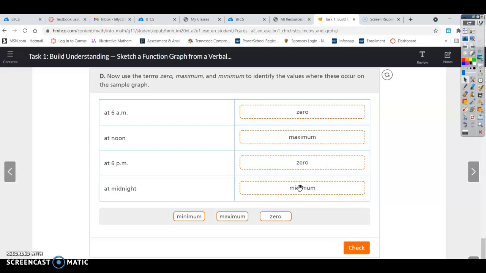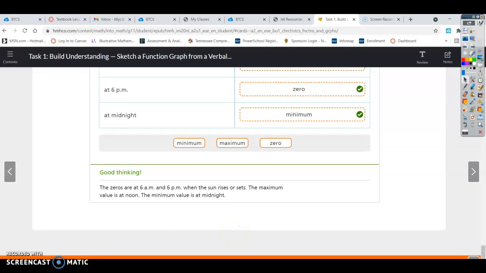So hopefully you took a little bit of time to do those. I went through that a little bit quickly, but definitions, again, very important. Make sure you understand how to sketch the graph and also what all the terms on the graph mean. If you have any questions, please let me know.